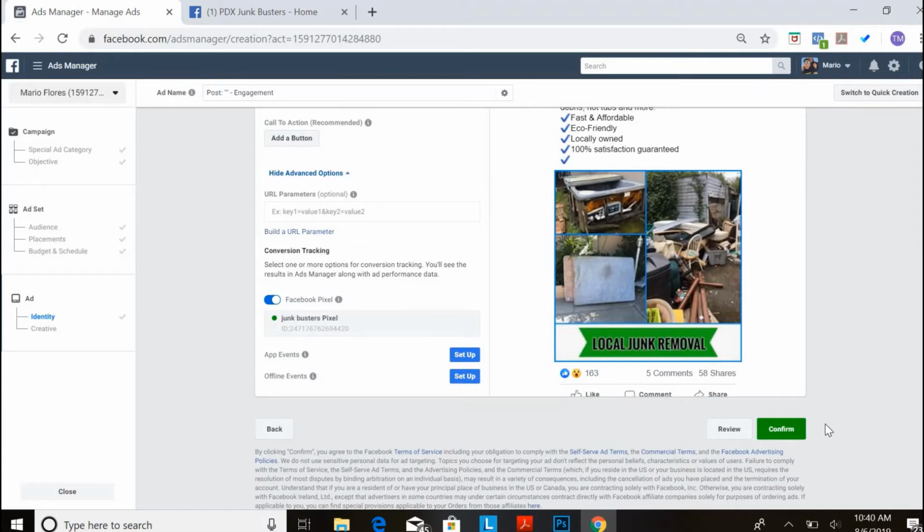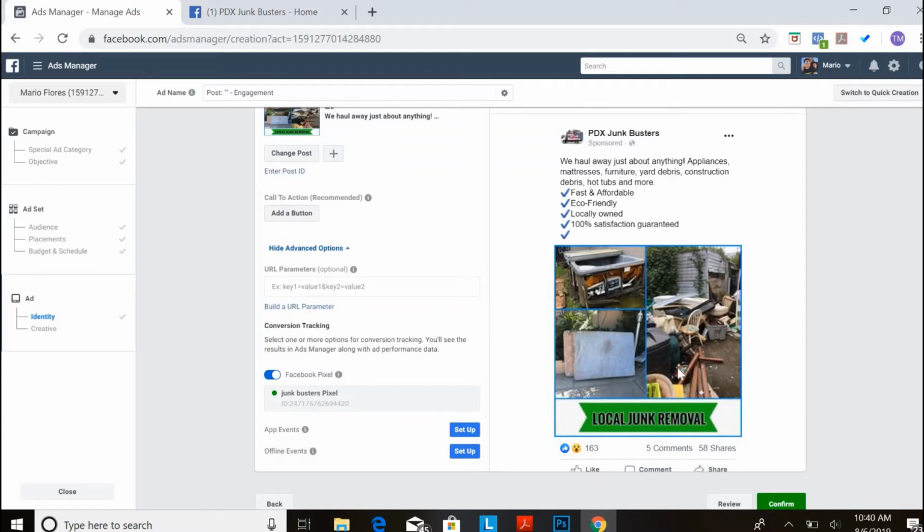After that, you're pretty much set. Just watch your numbers, watch how many people are actually engaging with your ads. I would say that if your cost per engagement reaches over like 60 cents, 75 cents, I would change up your ad. I would try different variations of this image, and that's actually something you're supposed to do with Facebook.